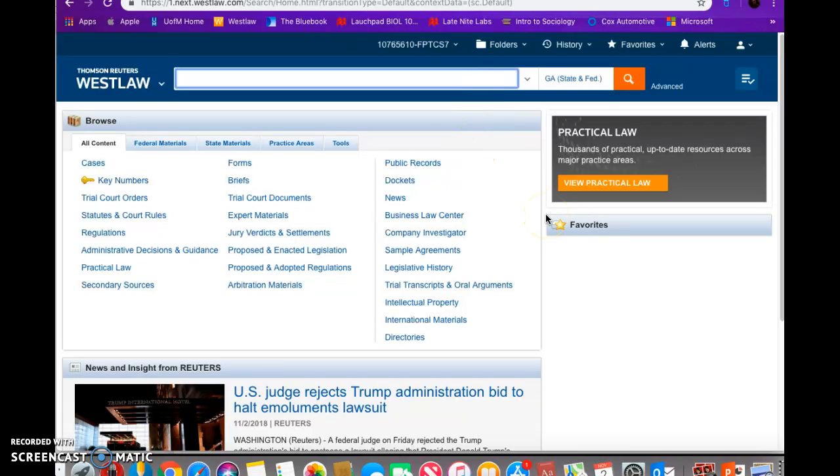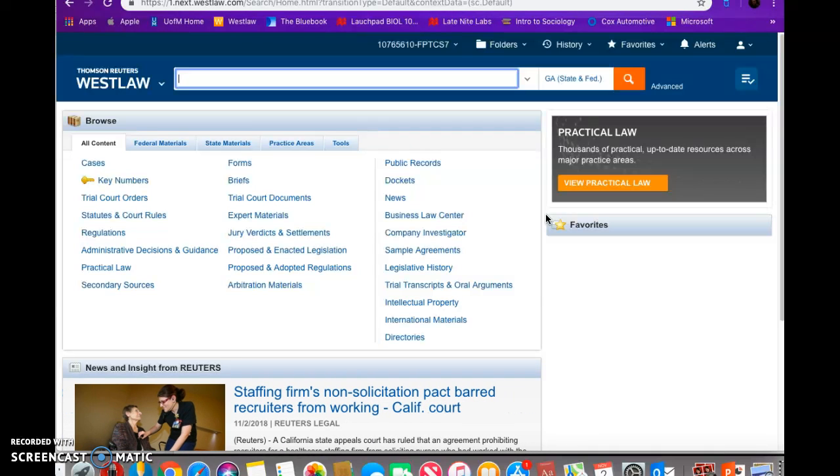I've been playing around with this for a while. It's really hard to get a small amount of hits when you're using the connectors. I can honestly say that once you get used to it, it will be much easier, but I'm not used to using the terms and connectors because I don't use it daily. But for the sake of time, I'm going to put in what I have from my notes. I did have a smaller amount of cases pop up, but I don't know what connectors and terms I used to get that.